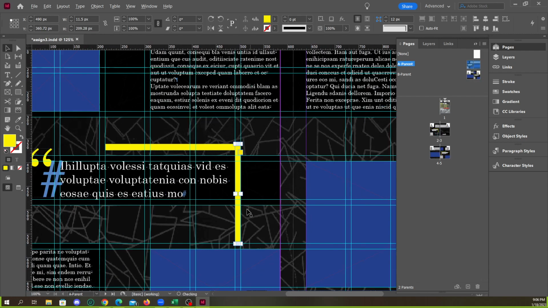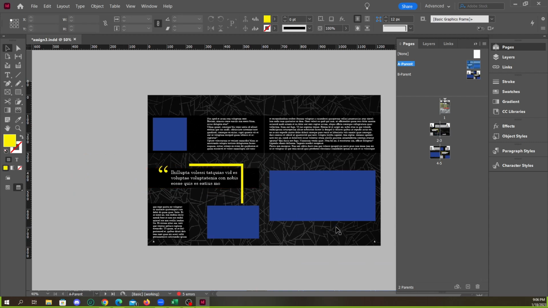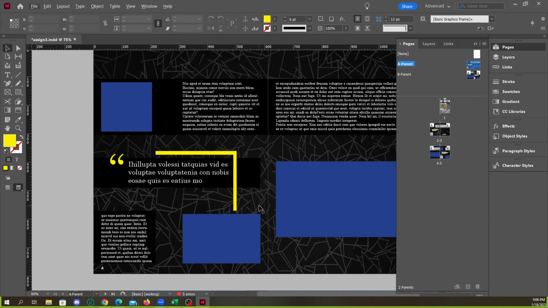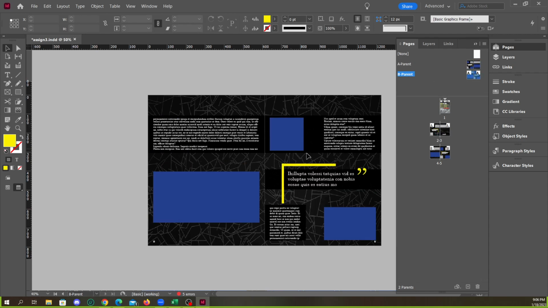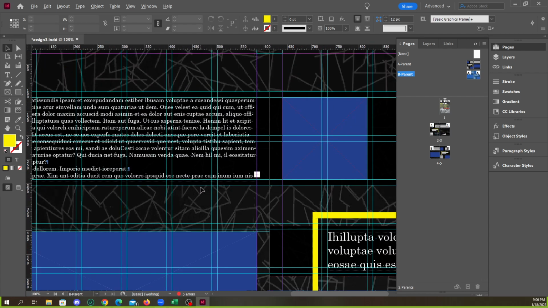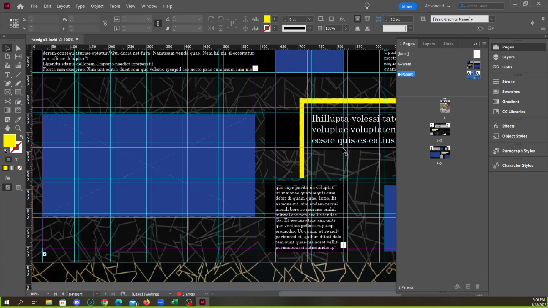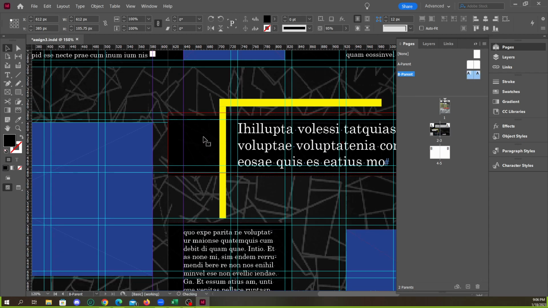Probably drag this all the way down here since we have all that empty space. Why not? Let's see, do we have to adjust anything here? No. Looks like it's already adjusted since this was based on the ones that I unlocked, like this one, does need to be adjusted.